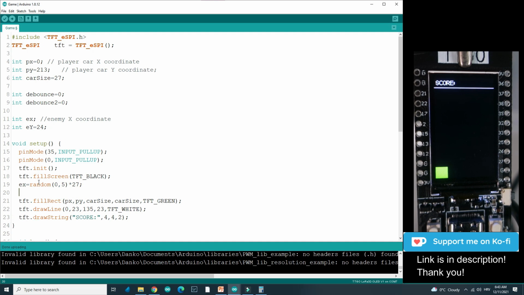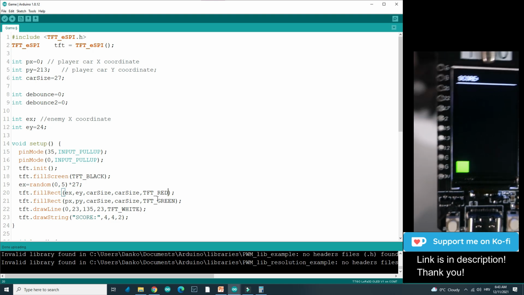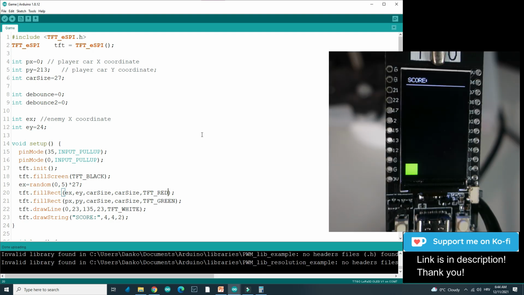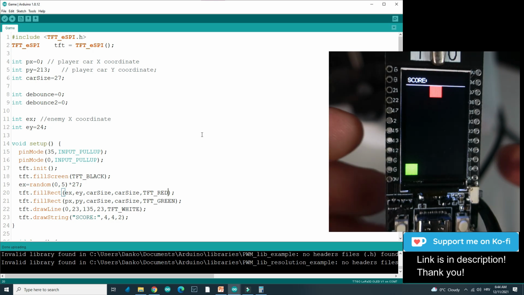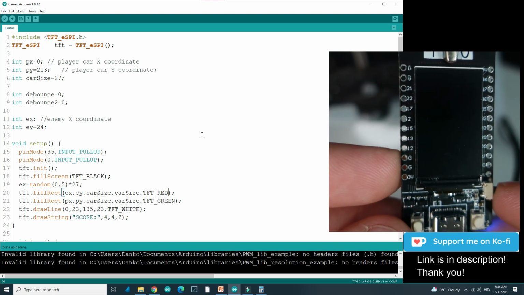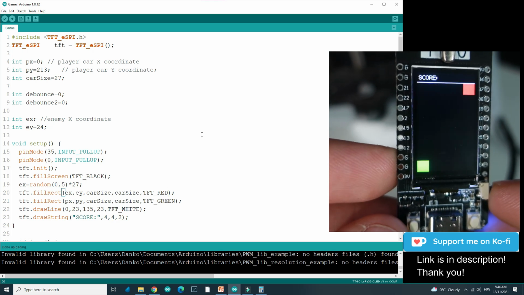Now I can copy this enemy X and enemy Y. Car size is the same and it will be red, of course, evil, dark side. Compiling the sketch. And now I can see the enemy, and each time I reset the board, it will be in a random position, which is cool.